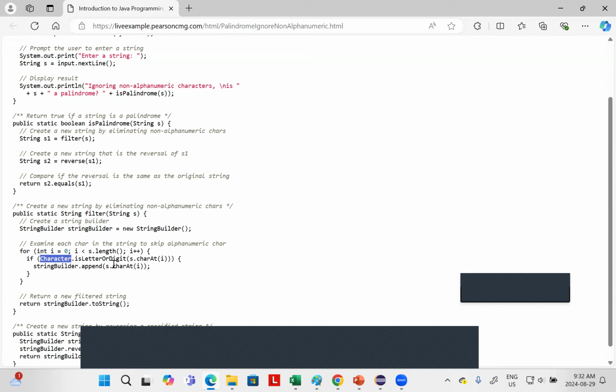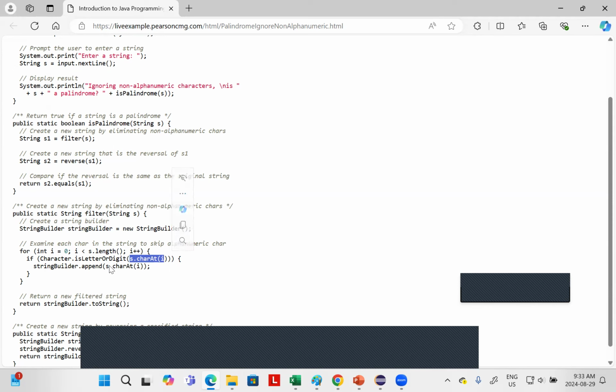Okay. So, skip alpha character. Why skip alpha? isLetter is alpha, right? Skip alpha, is not. So you're checking each character, right? I think it's making a new string that's going to remove anything that isn't a letter or a digit.